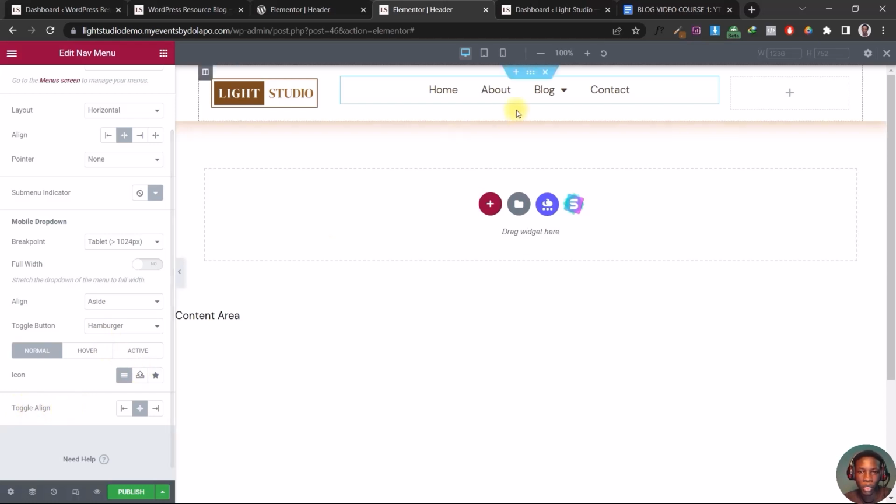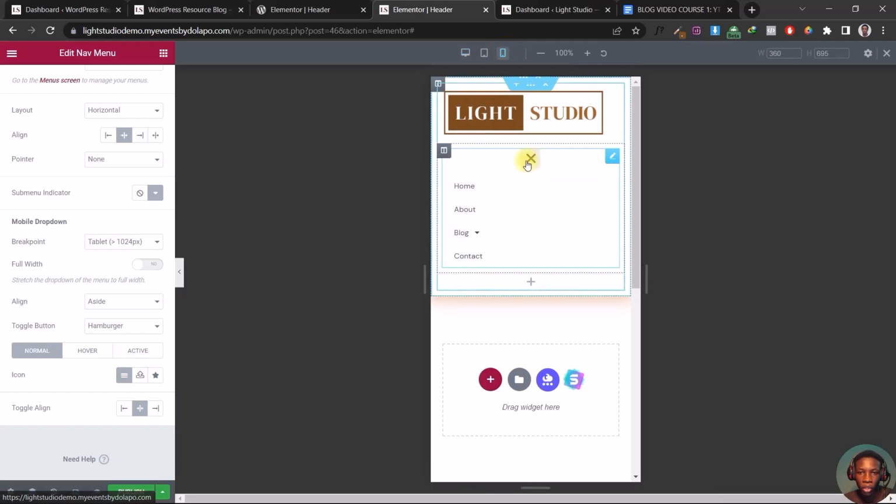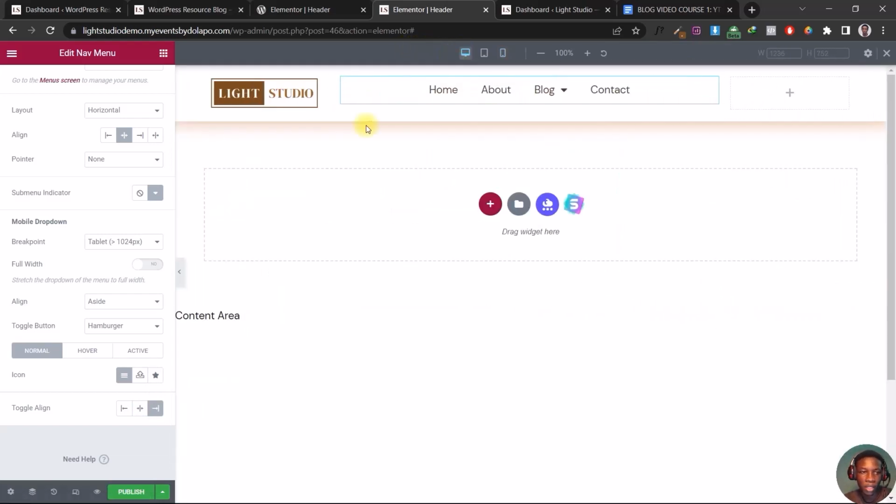Okay. So the next thing you need to do is for this toggle here. The toggle is for that, on mobile, there's a toggle there. So let me just show you the toggle. So this toggle here on mobile. Right now it is in the center, but when we click on this here, it moves to the end here. So let's just leave it as it is like that. Don't worry, I'll show you the next thing you need to do.